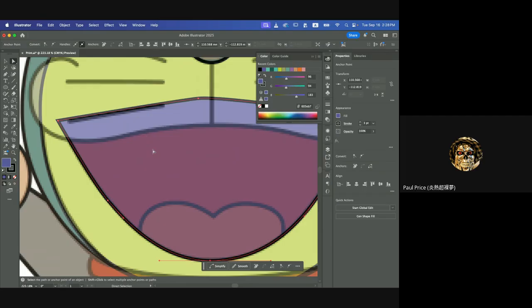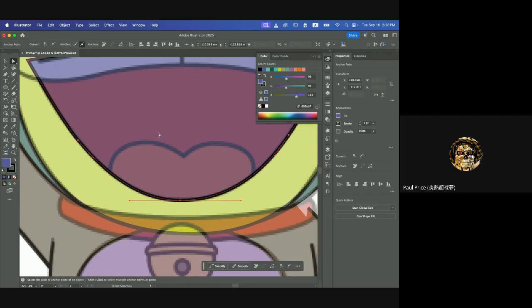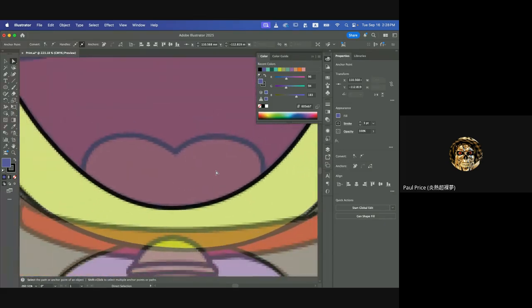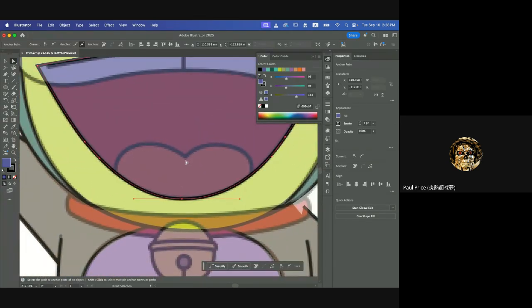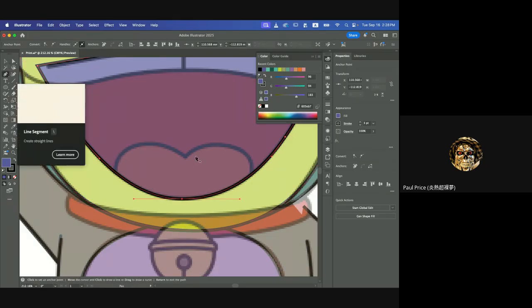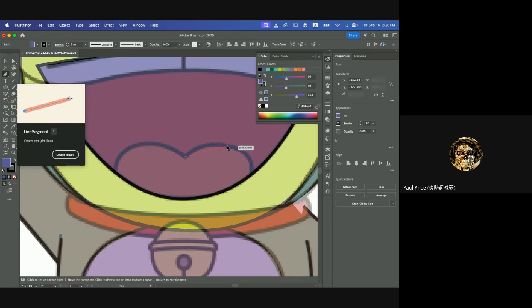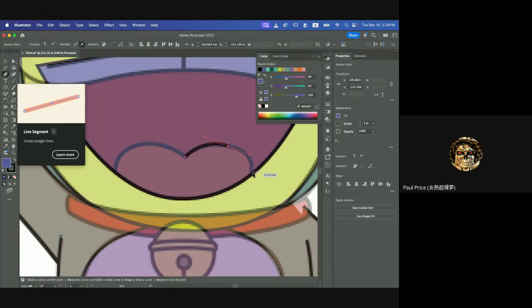Okay, for the tongue, there are a couple of ways of doing it. It could be an open shape or a closed shape, or you could actually cut this shape to make it, but I won't go into the path of cutting the shape to make a split shape yet, because I don't want to overwhelm you too much today. So let's just make one by starting from the middle, then click and try to trace that line.